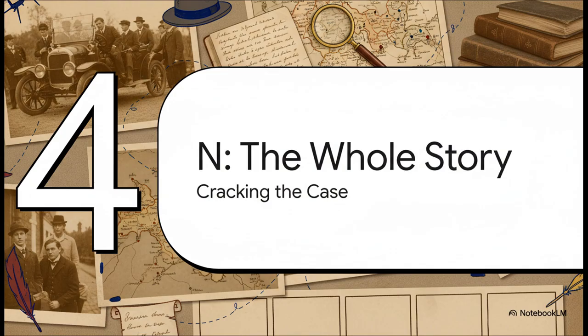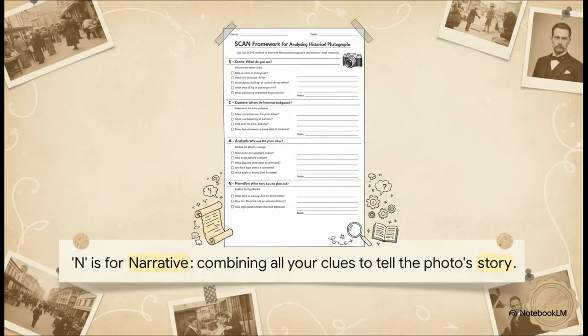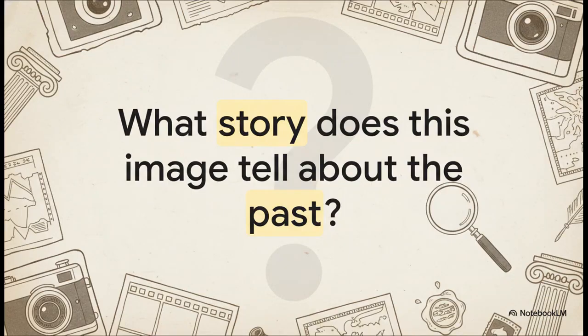And that brings us to our final step, where we get to crack the case wide open. N stands for narrative. This is where we take everything, our observations, our context, our analysis, and we weave it all together into a story. So this is it. This is the big payoff for all our detective work. We're not just listing facts anymore. We're actually explaining what this photograph means, what its significance is. So you ask yourself, based on everything I've uncovered, what's the central story here? Does this one picture confirm what I thought I knew about this time in history, or does it maybe challenge it? This is where you finally get to write the caption that this photo truly deserves.